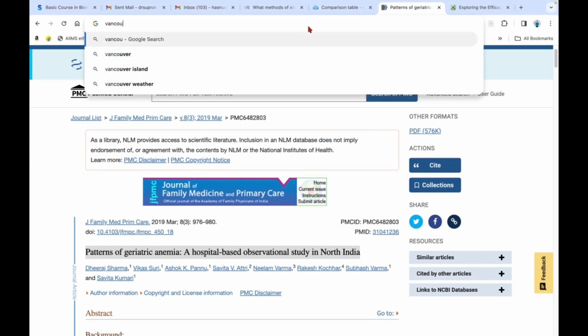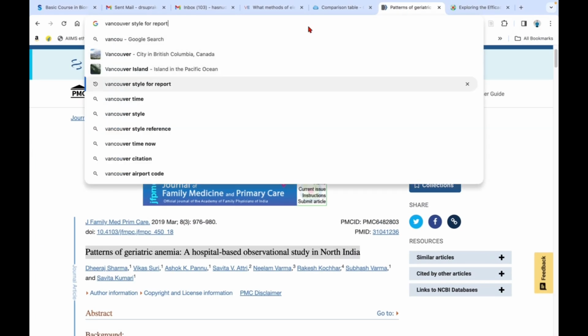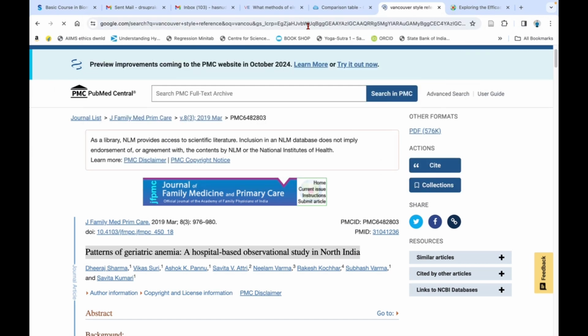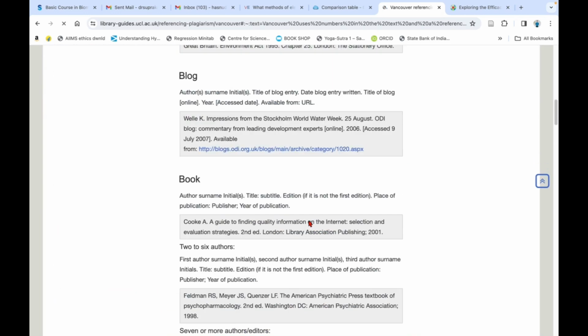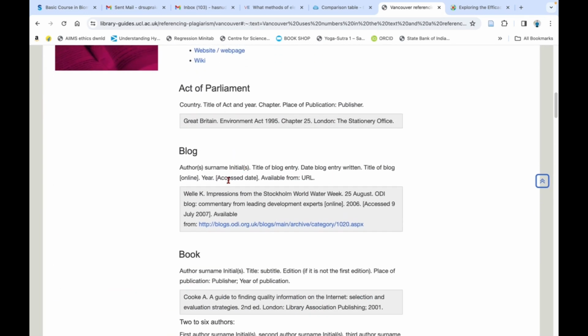So for Vancouver style reference, you have to read about the exact format. What is the exact format of Vancouver style? For different type of article there are different style of reference, like to refer to any act of parliament, this is the format.